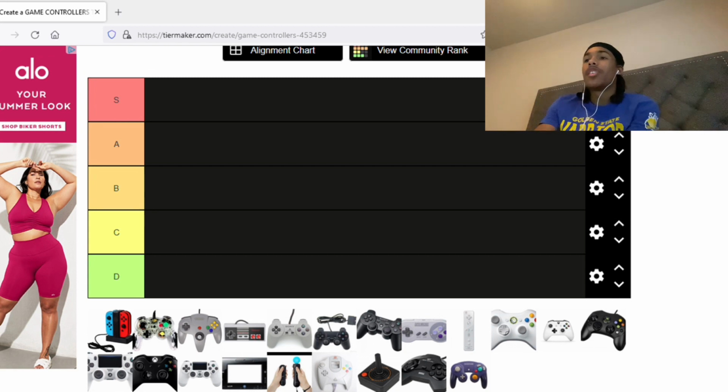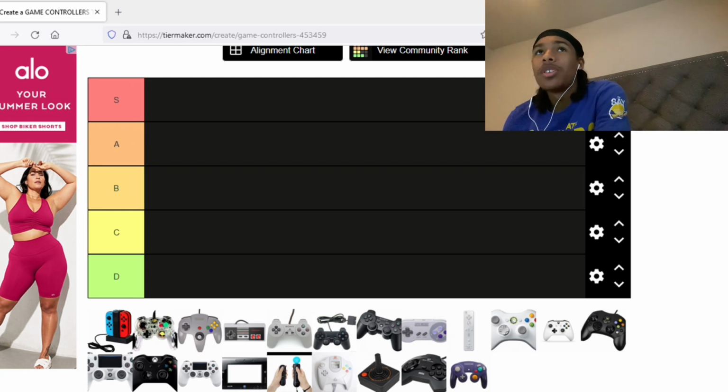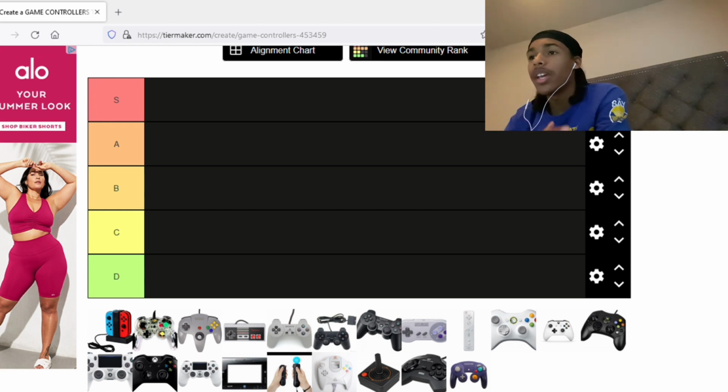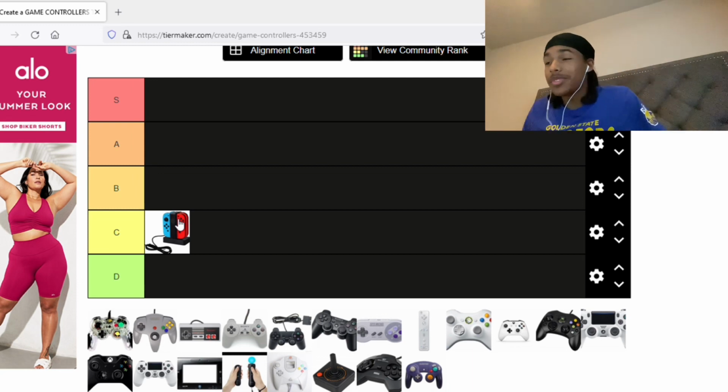So first we got the Switch Joy-Cons. To be honest with you, on the Switch, it's not horrible. I feel like they're cool for certain games like Just Dance, where you just need to move the controller. But whenever you need to actually press buttons and move around, especially if you're playing a non-Nintendo game on the Switch, like 2K or a fighting game, then it becomes difficult. Honestly, I use a Pro controller more than my Joy-Cons. I still use them, but I would prefer a Pro controller. So I'll put them C, to be honest with you. Hey, if you disagree, I don't know, man.